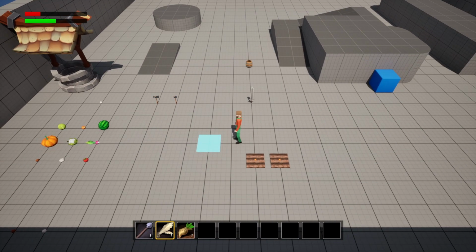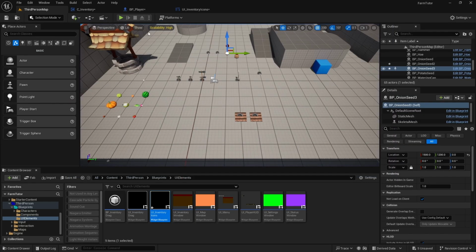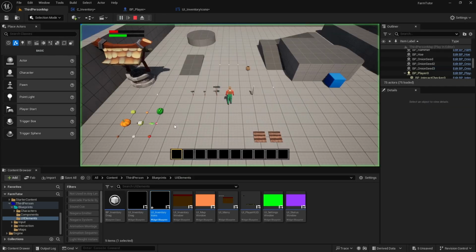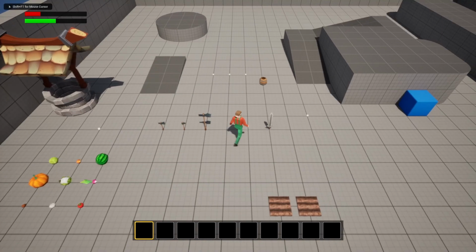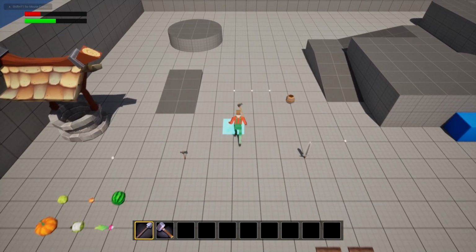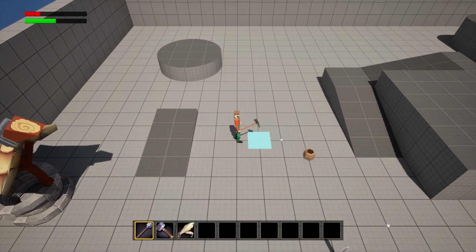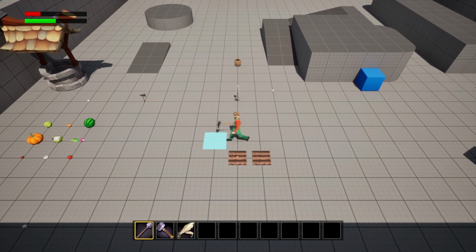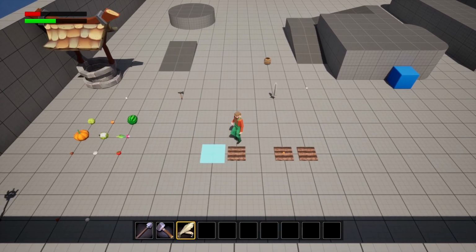Now, if you don't like the way it looks, where it has the tool icon and it has a 1, what we might do instead, if you don't like that, because I don't particularly, we'll just change this to be greater than 1. So if it's greater than 1, then it'll reflect how many is there. But if it's not, then it'll just have the blank icon. So our tools and our weapons don't have a 1 on them. And then when we have more than one item of a type, it will update. So we can check it out now.